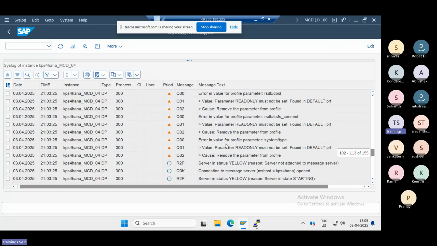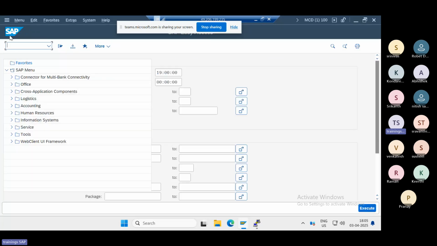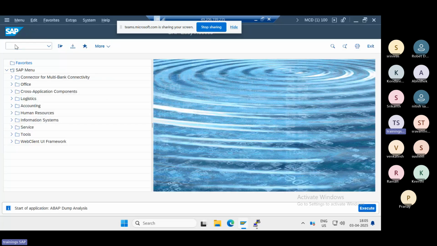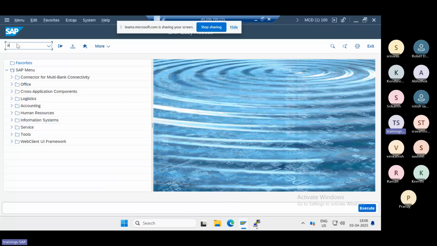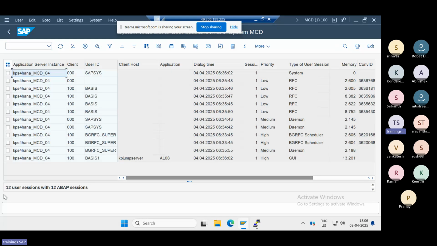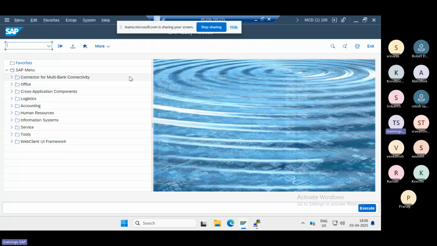You can check any error messages and all the information here. ST22 dumps. Also check whether users are logging into the system or not. Here 12 users are logged in with 12 backend sessions. That is fine here.